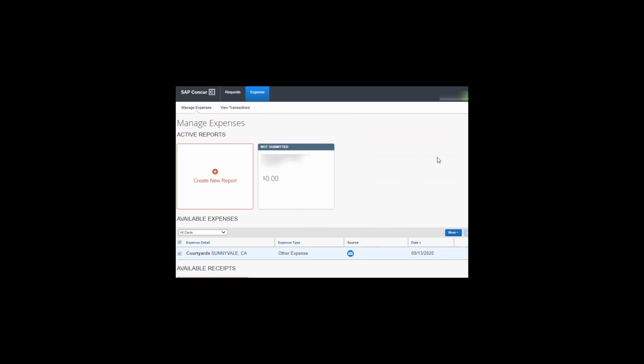There are a few ways to get your credit card charges into an expense report. From this menu, you can select Move and say Move to a new report or a report that's already existing. The suggestion is that you open your expense report first and add the credit card activity in from the other direction. So we'll show you that in the next slide.